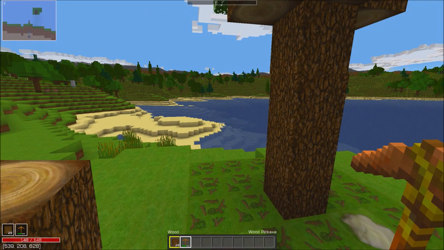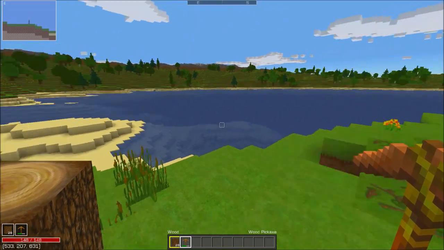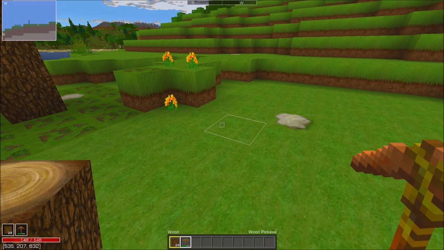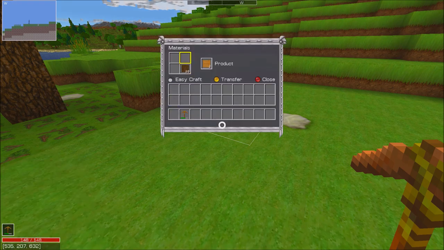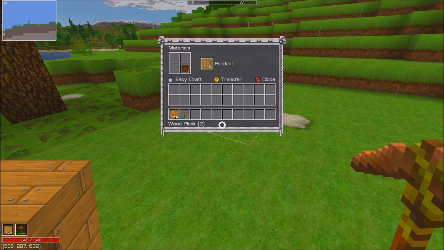This is flat, and we got a beach down there that we can use. So I'm going to go ahead and try to craft. Let's see if I can learn how to do this. It has actually been quite some time since I've played Total Miner, and I actually play on a controller instead, so it's going to take a second to get back into it.